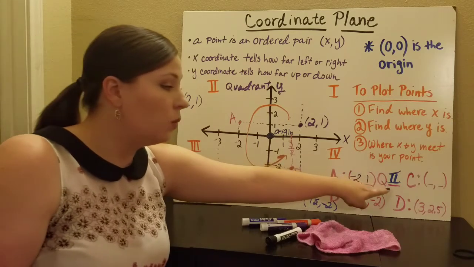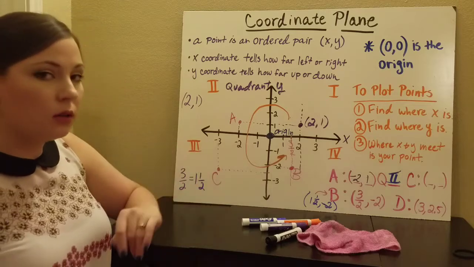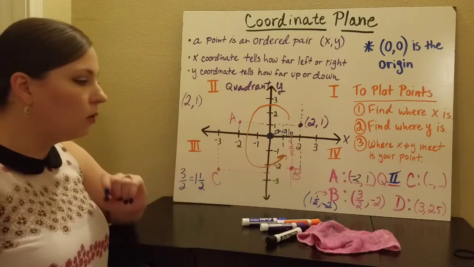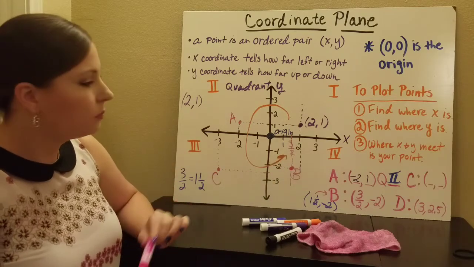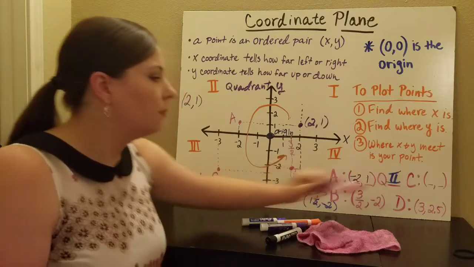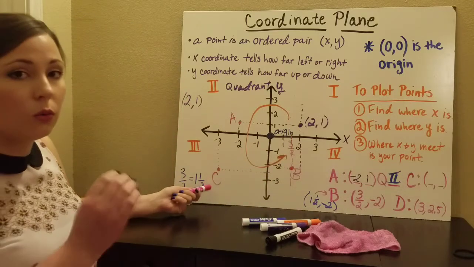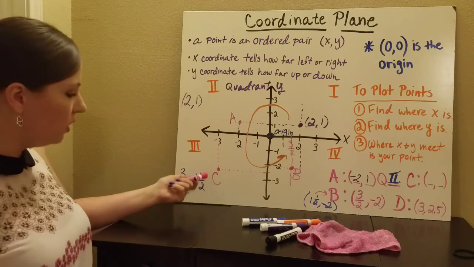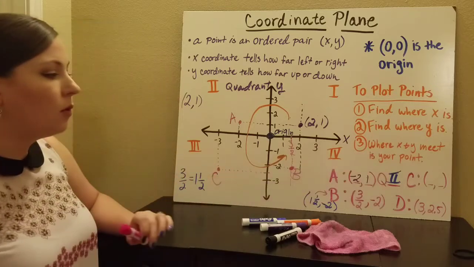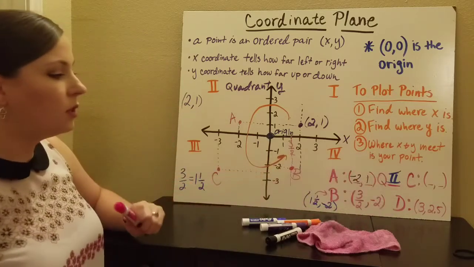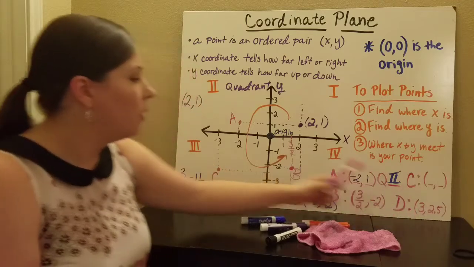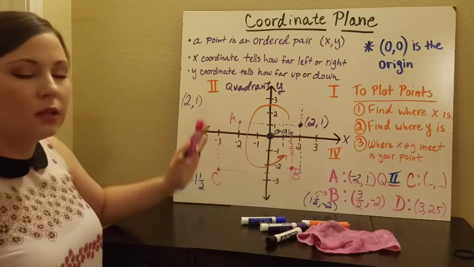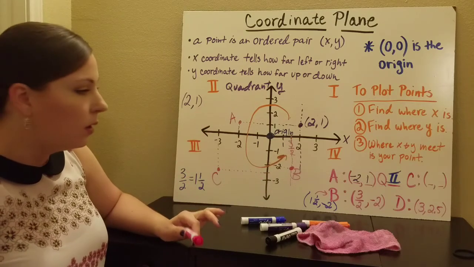Okay? So we have practiced taking a point they've given us and saying where it's at, giving its ordered pair, and also telling what quadrant it's in. And then we have also practiced taking a point that we've been given and plotting it on the graph. So what you need to do now in your notebook is for C, you're just simply going to give me the ordered pair, the coordinates for point C, okay? Don't worry about doing the quadrant. Just give me the ordered pair. And now for D, you're going to have to take this ordered pair and you're going to plot it on your coordinate plane here. So get that down in your notebook. Let me see what you got, and then we'll go from there.